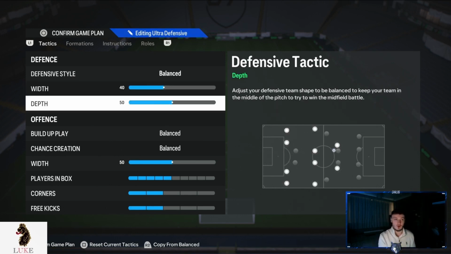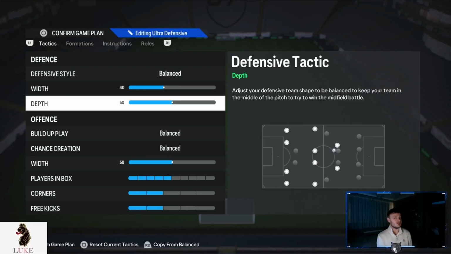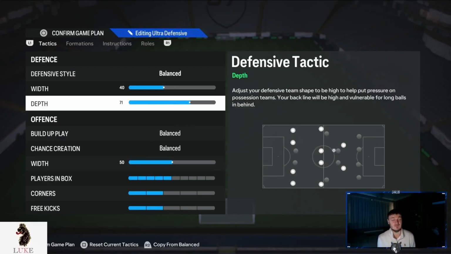The defensive depth, you know what I'm going to say, there are two options, okay, and look at my face when I'm saying this. Option number one is the option you should use if A, you are playing on new gen, and B, you feel semi-confident in your defending ability. Option number two is if you are playing on old gen, or if you are playing on new gen but you really do struggle defensively. So option number one is the option I'm using, and you probably know what option that is going to be. Of course, it is the 71 depth.